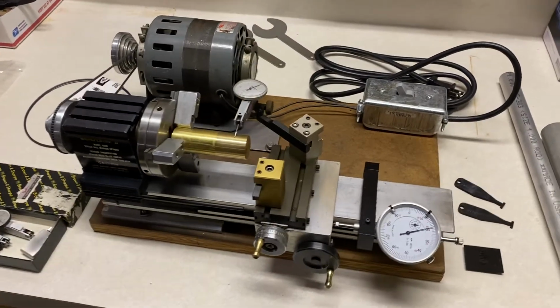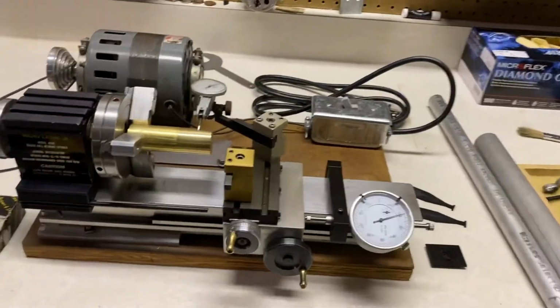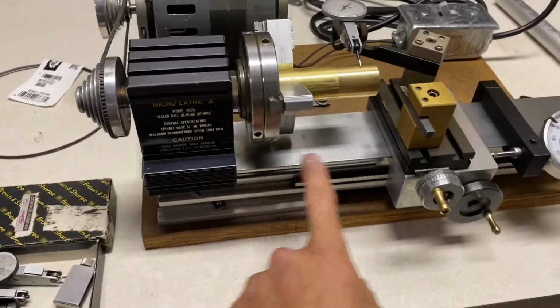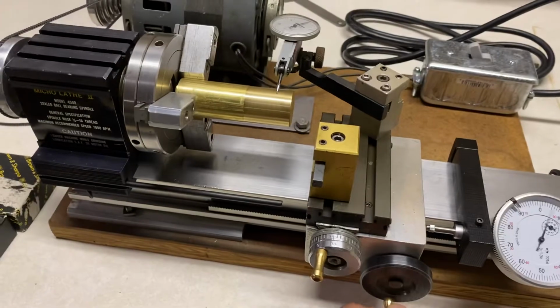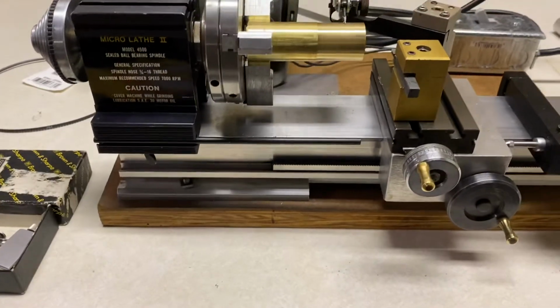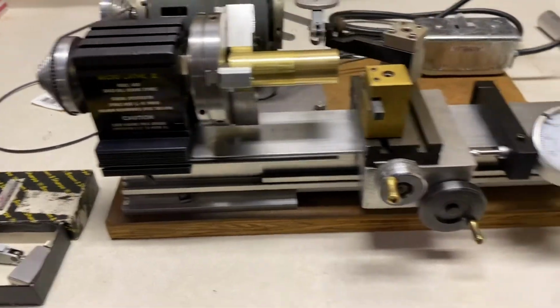Hi everyone, here's my Taig micro lathe with some new accessories. First and foremost, Brian G. Wells did recommend to me to get a carriage depth stop installed, because doing things freehand with the carriage is just not going to work. So I bought the thumb screw and the little stop rod there. That should make things a lot more consistent and easier to get some nice results.